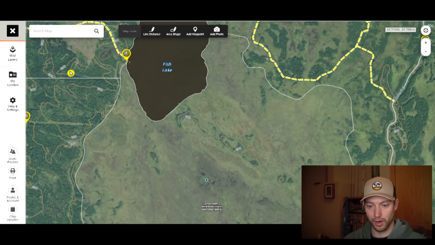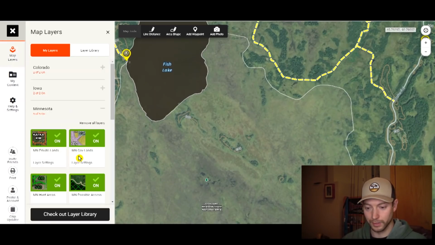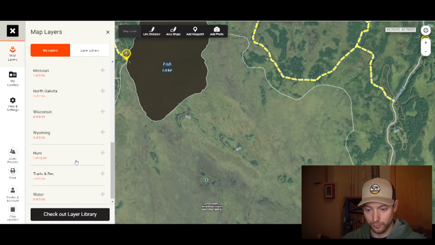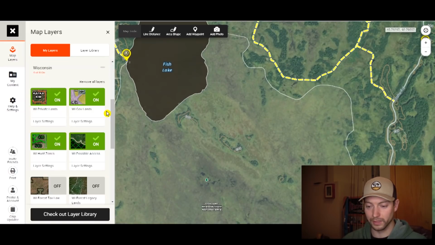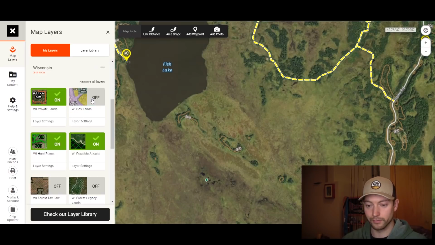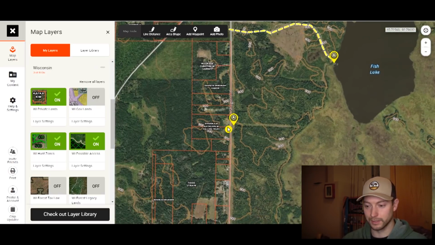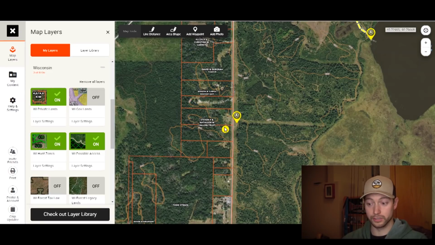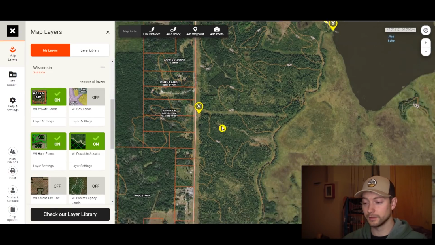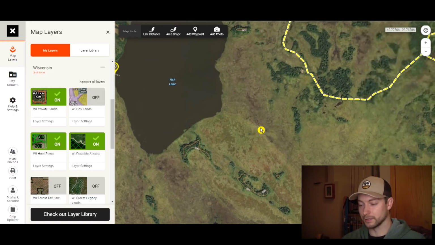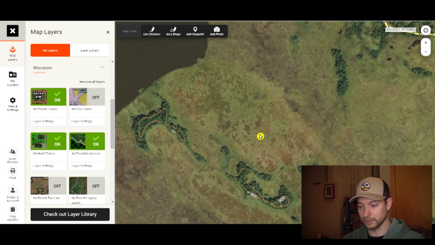I'm also going to take off the layer for the public land, because that will give me a little bit more realistic color. And I also will leave the private land layer turned on, so that when I get to the edges, I can still see where the edge of the private and public is. But when I scroll back onto the public itself, we got a nice clear picture.